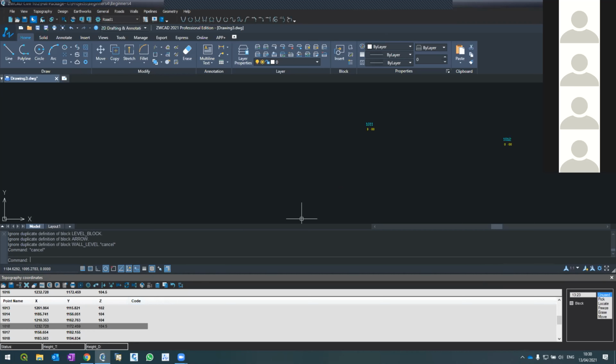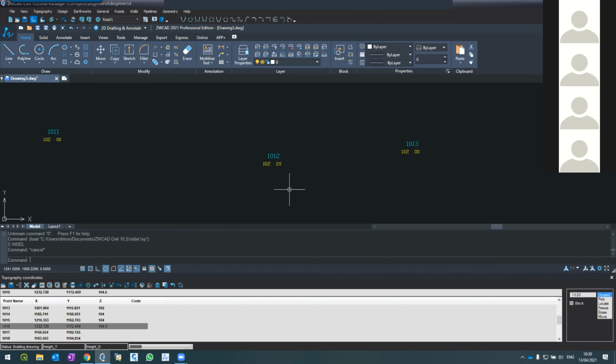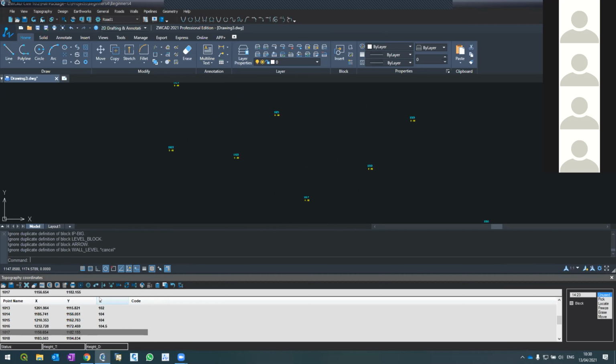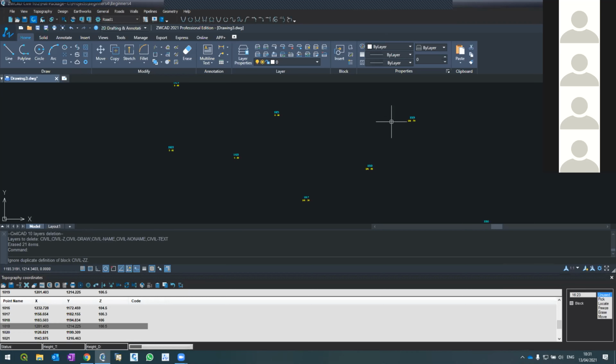So you can see on my screen, I've added more. Here I put 102, here I added 104 and put 104.5 here. And here the last one. I'll call this 106.3, this 106, and this 106.5 to this one.